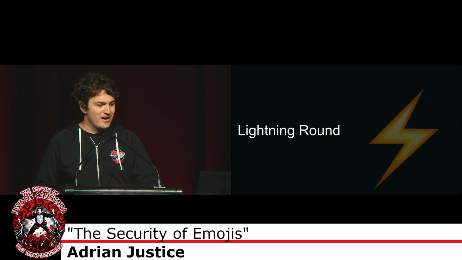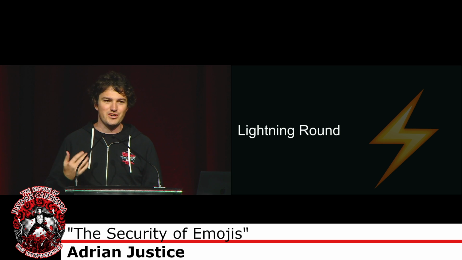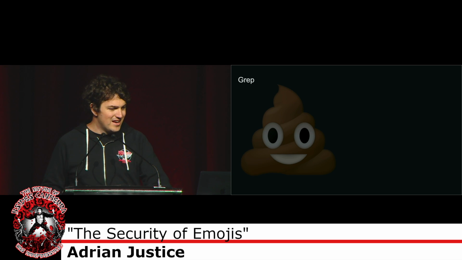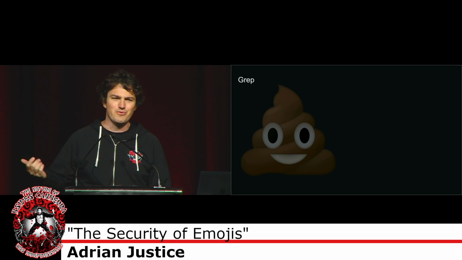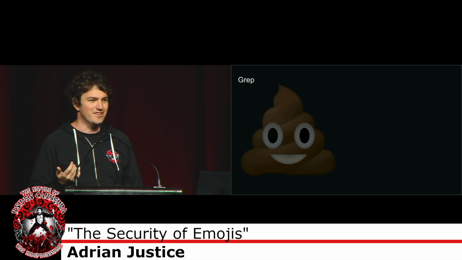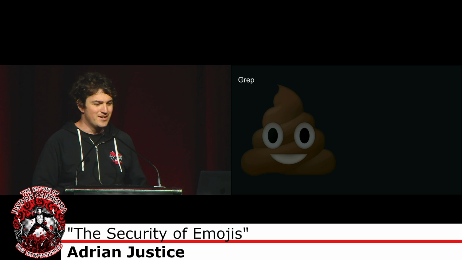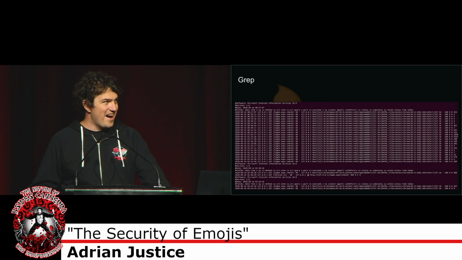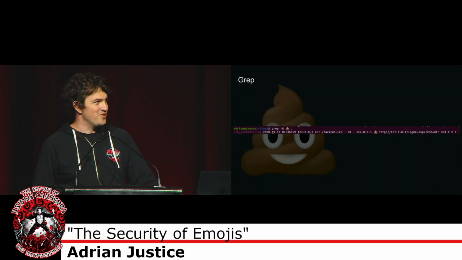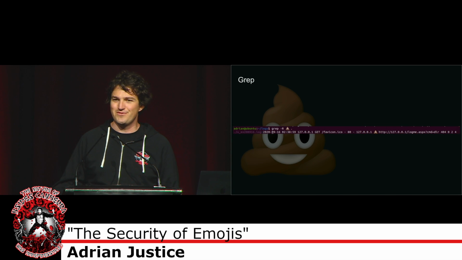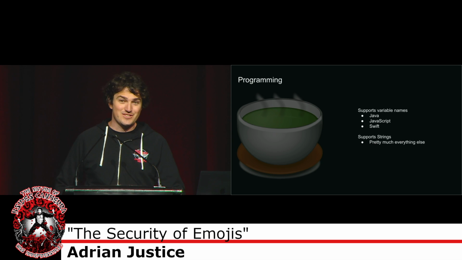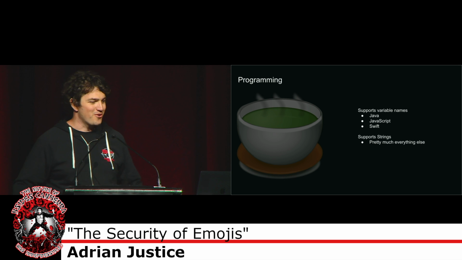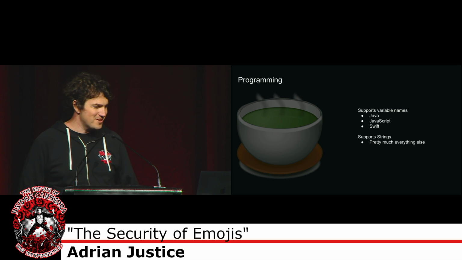So we're getting towards the end now, and I'm just going to try and show a heap of places that we can cram emojis just for the hell of it. The whole idea of looking at emojis came, weirdly enough, from a coworker looking through some IIS logs and just losing it laughing. When I came over, I saw someone had run a network scan against this thing with the poop emoji as the user agent. So, as the professionals we are, we decided to work out how to find poop emojis that were used for user agents. And we found, yeah, grep quite happily works with it. That sort of spawned the whole idea of going through this talk and seeing where else we could cram emojis, so we can thank that random person that scanned something.